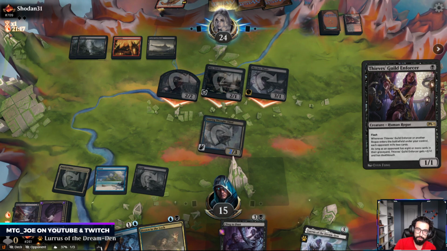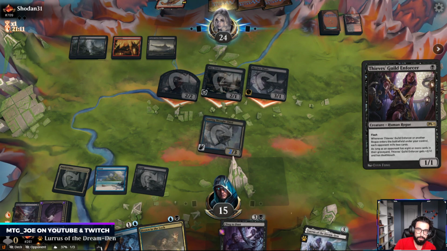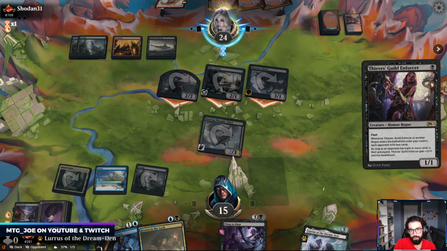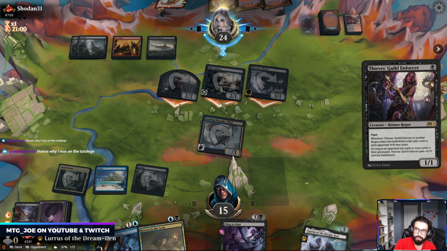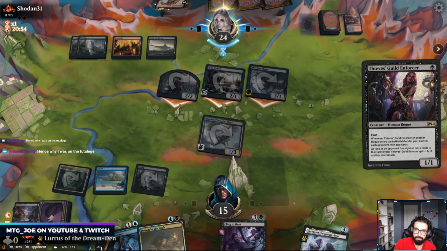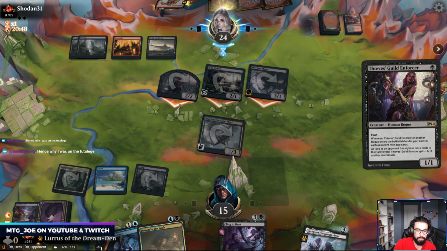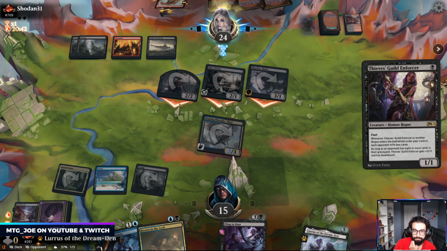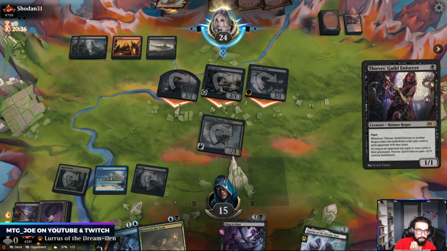Did we freeze? Did our opponent freeze? What's happening? Okay, their rope's going. So did we disconnect or did they disconnect? Let's see what's happening here. Looks like our opponent.